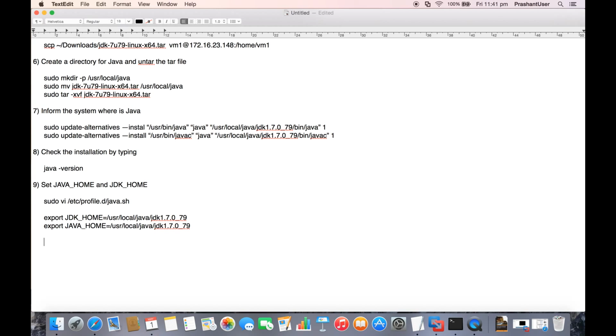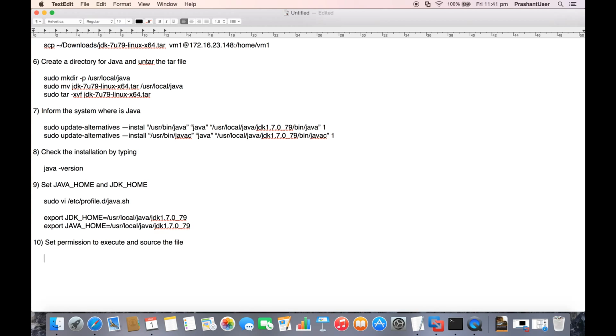Once you create this file, the next step is to update your system with this file. Before you update, you need to provide permission for execution. So I'll set permission to execute and source the file.